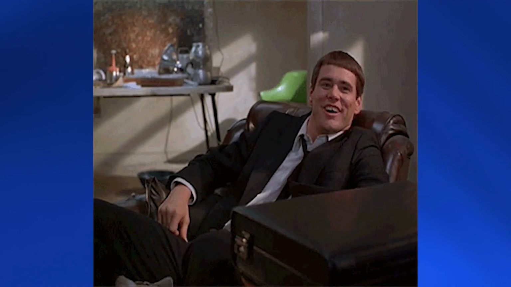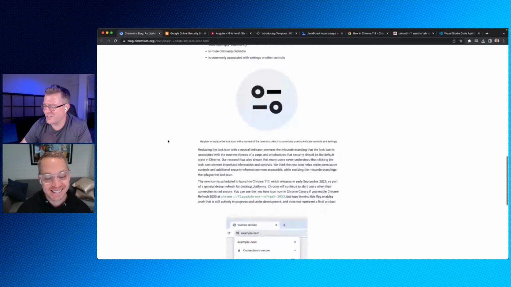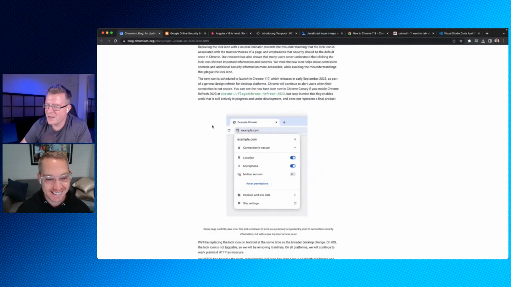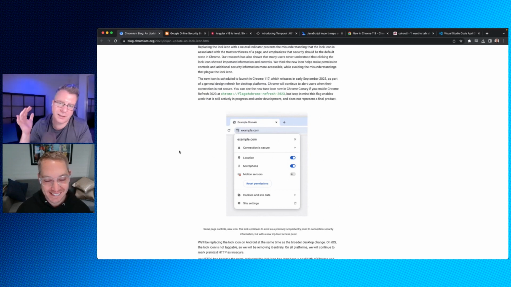What is that? I don't know. I mean, it's been interesting to hear some of the discussion. So this is what it will look like now going forward. And the icon for the lock with connection will fall under this context. But I guess the idea here is it's sort of like settings associated with a site. So you know how you can enable certain device settings with a site.